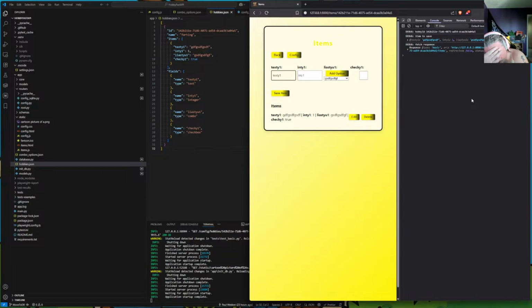And if it's SQLite, it will be easier to port this to an Android app.